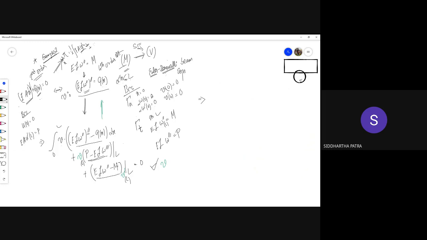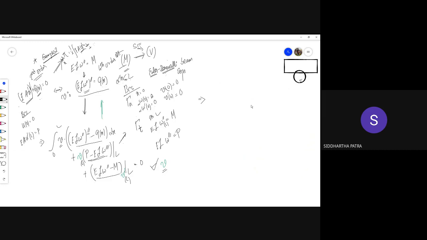What makes it more correct or rather equivalent? So this is a direct corollary for any given V. But if I say this is true for all V, then they are basically equivalent to one another. That means if I make it true for arbitrary V, then I can also go from the second line to the first line saying that this is true, and I can also get all the boundary conditions. So the next thing is that we integrate by parts.